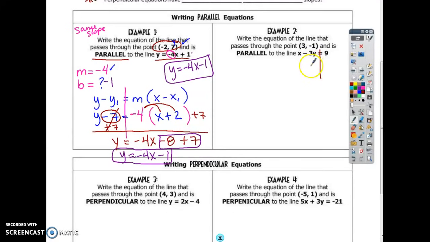So what's the first thing that I move? No. You have to move the x first. So this x has to go over here on this side. How do I get rid of it? Minus x. -3y equals 9 minus x. And then what's the last step? Divide. These two are multiplying, so to get rid of it, you have to do the opposite, which is divide by -3.